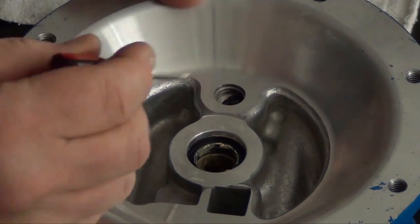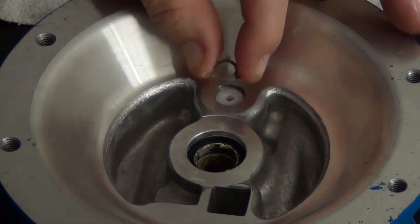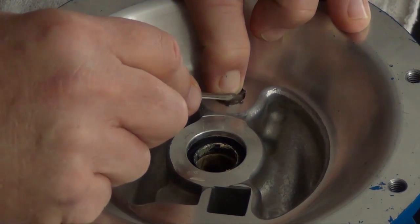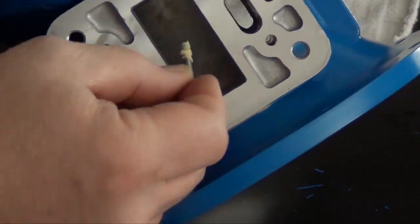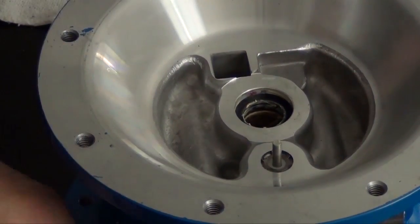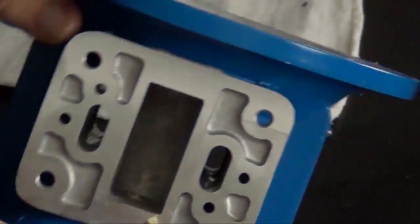The second plunger pin o-ring, the second plunger pin bushing, and the retainer go in the same way as the opposite side. Once locked into position, we are now ready to install the plunger pins. Apply a generous amount of grease to the end of the plunger pin — this will lubricate the o-ring and the plunger pin bushing during installation through the bushing area. Install one on each side. These have to be installed from the pilot valve area.